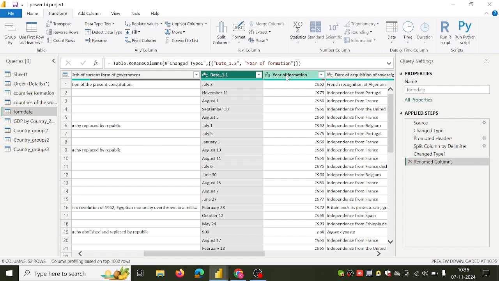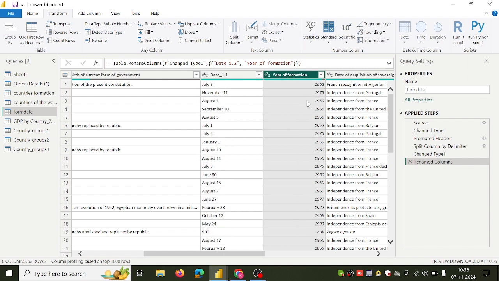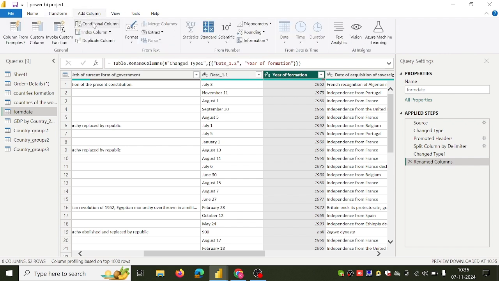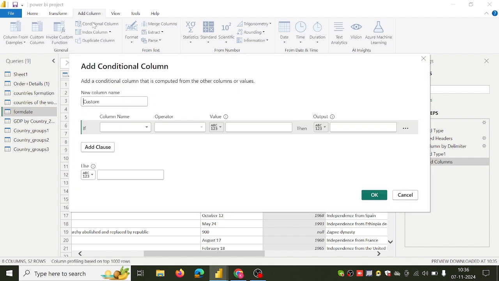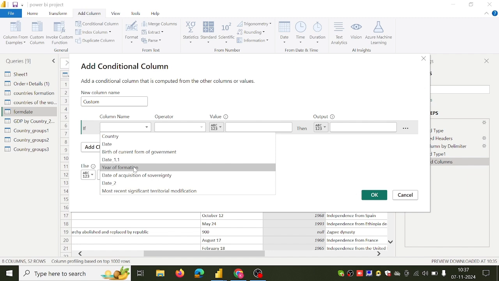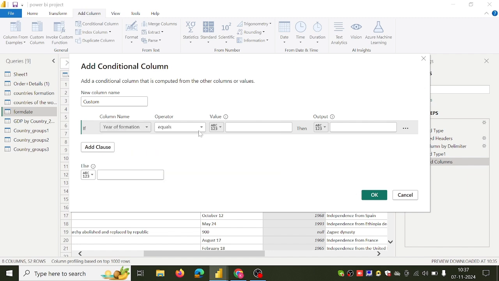Let's say in this column, we will choose this column and click on conditional columns in the add column section, and we will specify a condition. First it is asking us for column name. So we will choose the column as year of formation. It is asking for an operator. So we will choose here is less than and value.